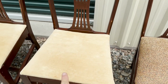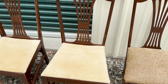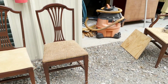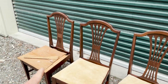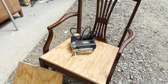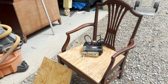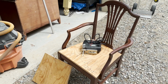These you would probably fall through if you sat on them, but even if the frames were perfect, they just don't look very comfortable to sit in in comparison. So the first step was to take the seat frame off and create a template, and then we just cut it out using that saw. We traced around it and followed our lines, and so now we have 6 good ones.